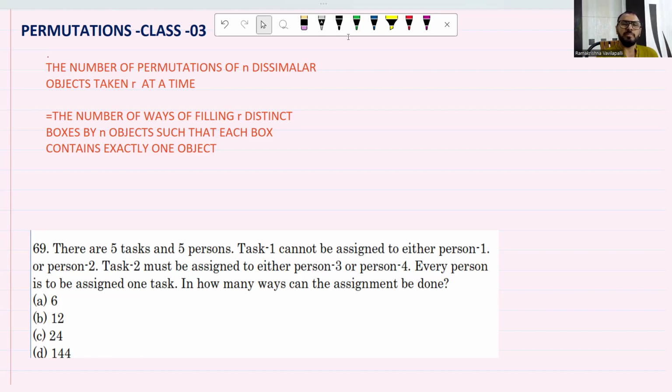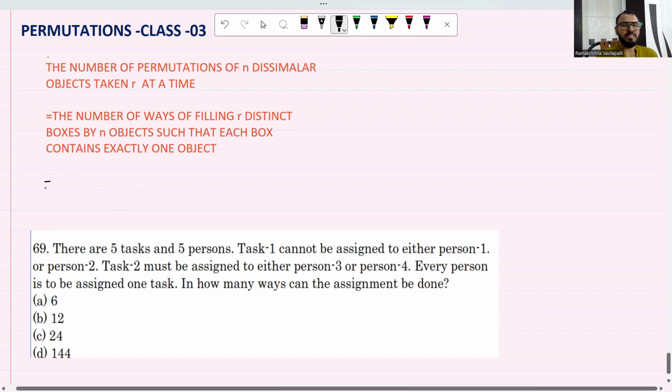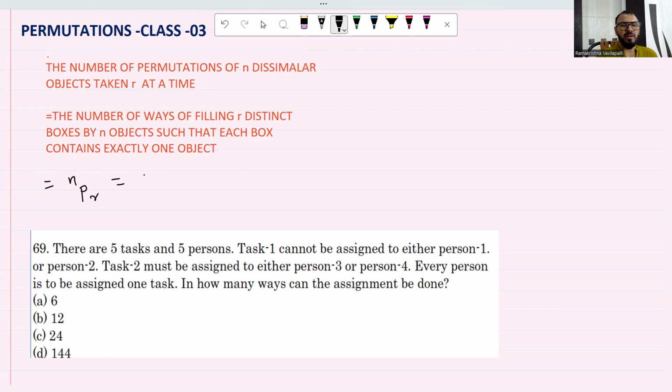I have discussed this in the previous class. This is nothing but nPr. P stands for permutation. Or you can say this is n factorial by n minus r factorial.